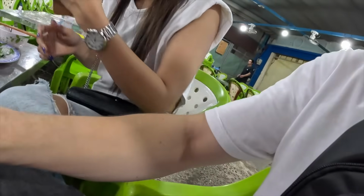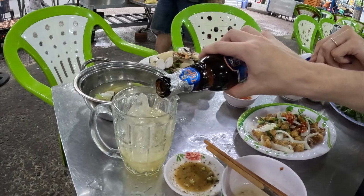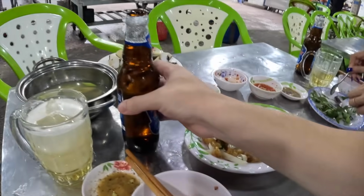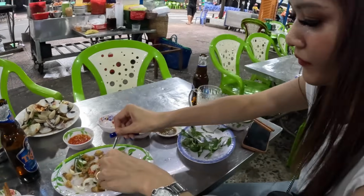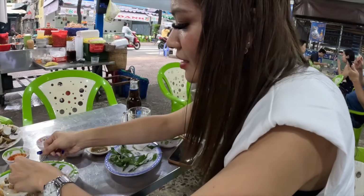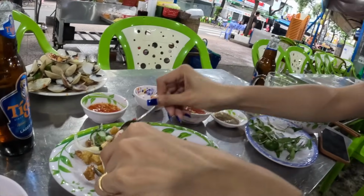This is the chicken knuckle. Yeah, that's good. Come on. But it needs chili though. Oh, Marshy's doctoring it up. But to be honest, I kind of like the one that we had yesterday where it was dry. Yeah, the dry fried. This almost has that weird fried corn texture. You know how in Cambodia they fry corn? It's kind of like that.